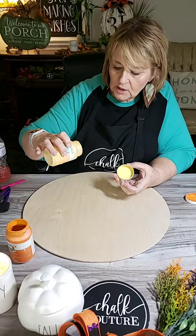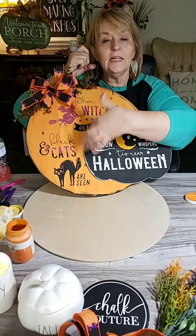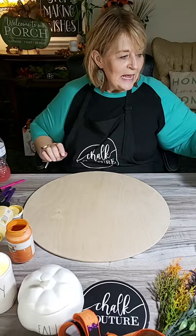So I've turned this on its side so I can get a little yellow out of it. On this one, let me hold it back up where you can see it again. On this one, I did orange and then I just added some yellow. So that's what we're gonna do, because this makes it super fun and it just comes out however. And that's even more fun.